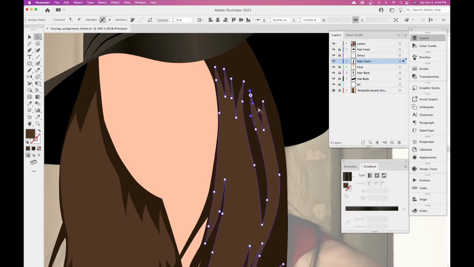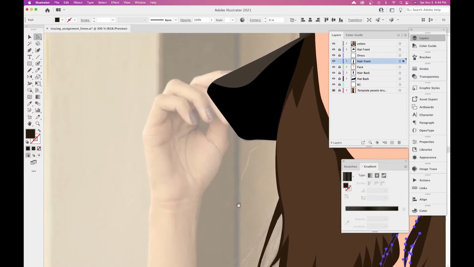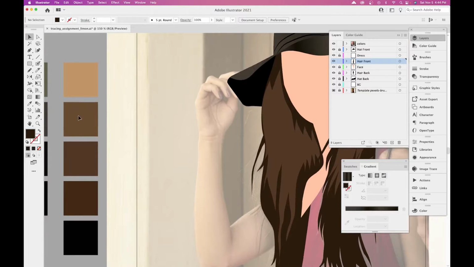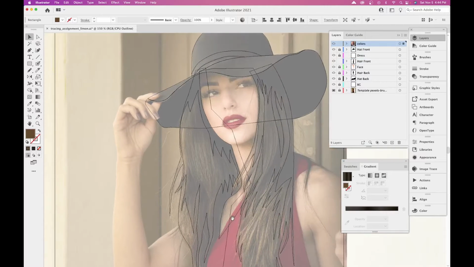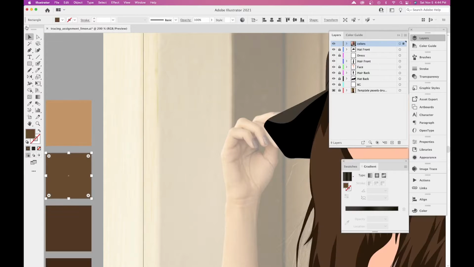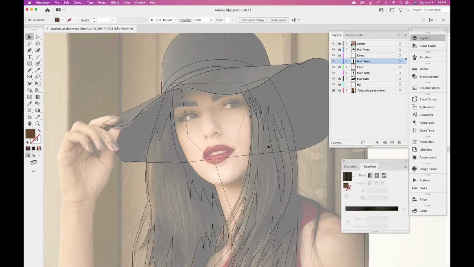Move this one just slightly over here. So then I could work on a little bit more of these highlights. So Command Y. First of all, I select this one and that puts this color here. And then I'm going to lock up the colors, and I'm only going to unlock my hair front and hair back. So let's go ahead and do hair front, and Y.